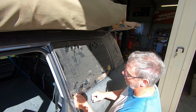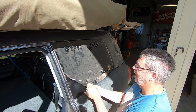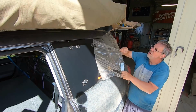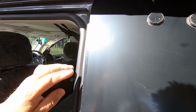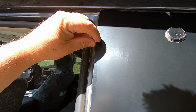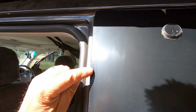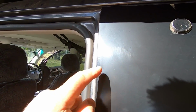Now pulling this wrap off is much, much easier when the car is warm. Here's an example of what that wrap has done. I don't know whether the camera will show it, but this little section here, about 10 mil, didn't have any wrap on it, and it's all scarred up. And this section here is perfect.